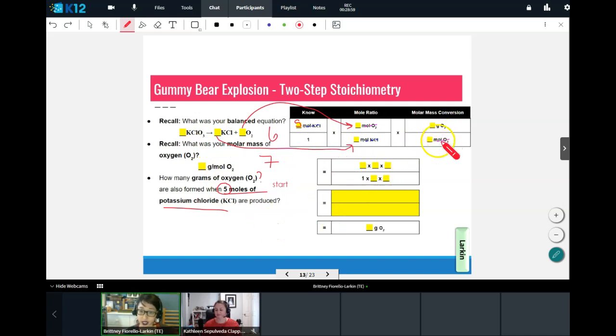And then finally, to get to grams of oxygen, we need the molar mass. So whatever's next to grams of our molar mass of oxygen goes on top. Whatever's next to moles, which is a blank or a 1, goes on the bottom. So I have 5 times some numbers on top, 1 times blank times 1 on the bottom. Do the top divided by the bottom for your final answer. And again, your units here should be grams of oxygen. All right, 5 seconds to take a picture of this one, and then I'm moving on.